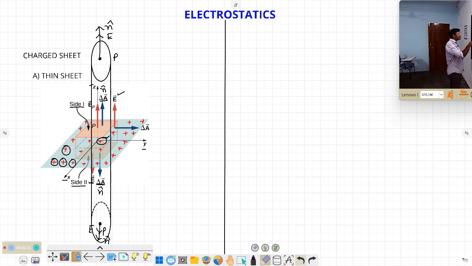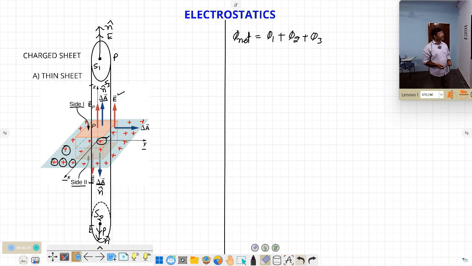Now if you come to the surface areas, the pipe structure which you have taken, that is called the Gaussian surface, and it contains three surface areas. This is the first surface area, this is the second surface area, and the third one is the curvature, which is the closed one, that is S3. Like a pen, if you take it, the front one is S1, the back one is S2, and the curvature is the third surface area. So it contains a total of three surface areas. I can write the net flux enclosed in this closed surface as phi1 plus phi2 plus phi3, the flux in the first region, second region, and third region.